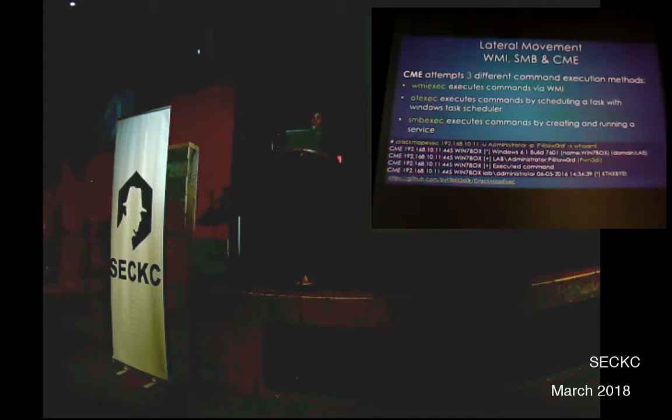But anytime it tries to send a command like whoami, it's going to first try it using WMI, and then it'll try AT-exec, which I just learned today actually does use SMB, but it just uses it to set up a scheduled task, so it doesn't have to keep as much traffic going. So it'll schedule a task, wait for that callback to happen, and then get the results. And then lastly, it will try to set up an SMB pipe over that box.